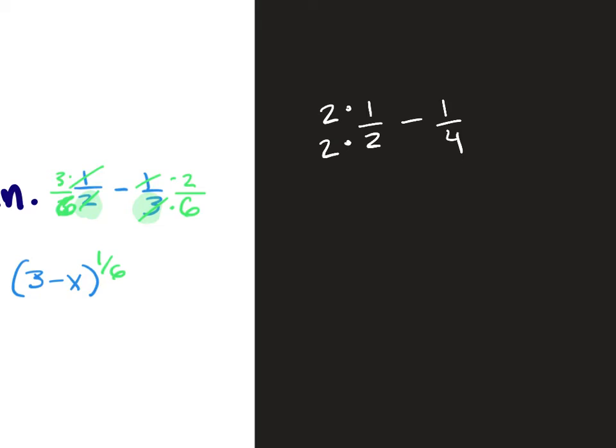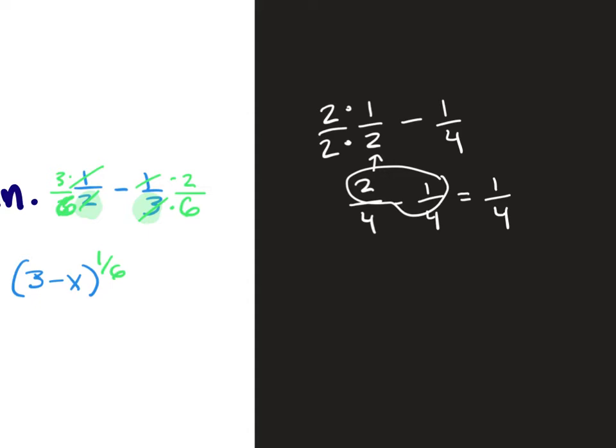Because whatever you multiply by the bottom, you have to multiply the top too. Because we're not actually changing the value here. We're just making it look a little bit different. Because 2 over 4 is the same thing that we started with as 1/2. But now that we have common denominators, we can subtract. So this would be 1/4. So you just subtract the numerators together. And the denominator stays the same.